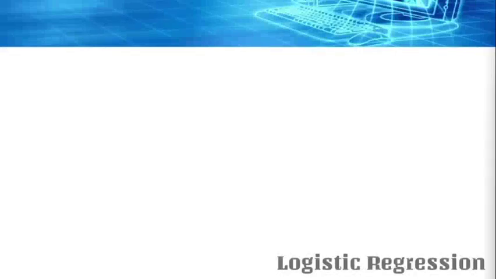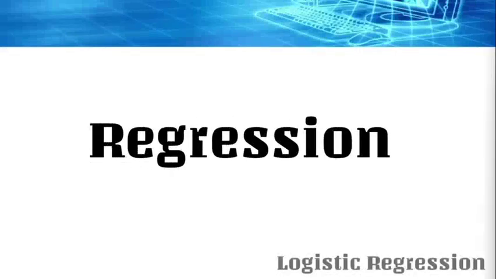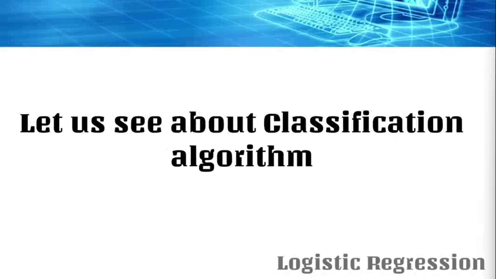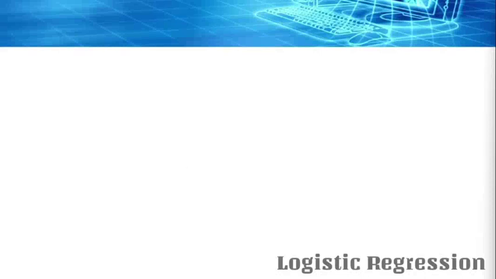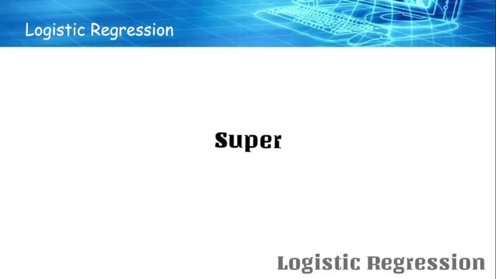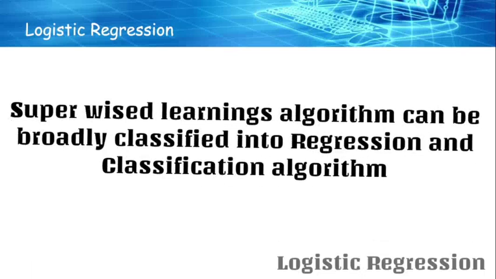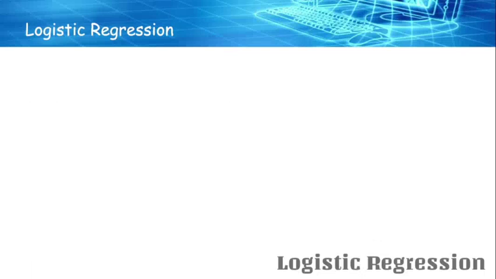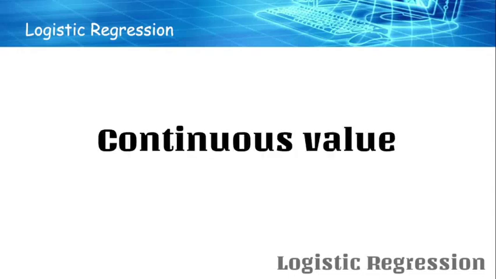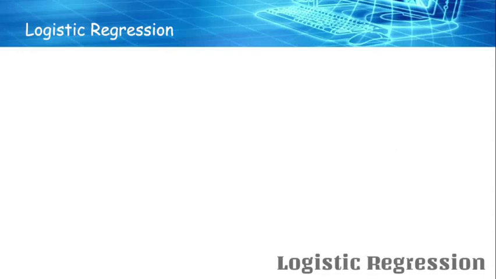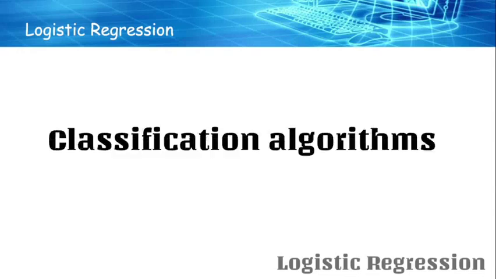So in the previous video, we have seen about regression. So now let us see about classification algorithms. Basically, in classification algorithms, first we'll be seeing about logistic regression. As we know, supervised learning algorithms can be broadly classified into regression and classification algorithms. In regression, we have predicted the output for continuous values, but the prediction is not for the categorical. So we need classification algorithms for that.